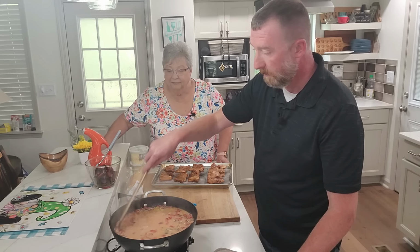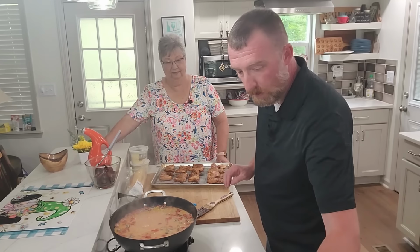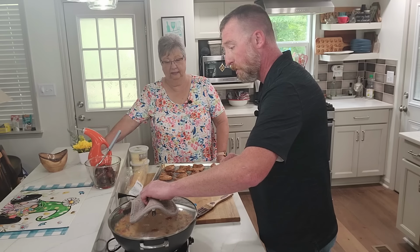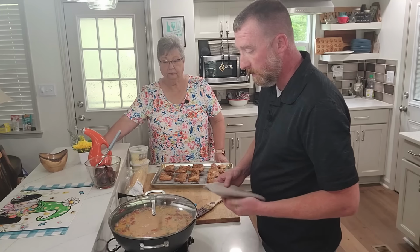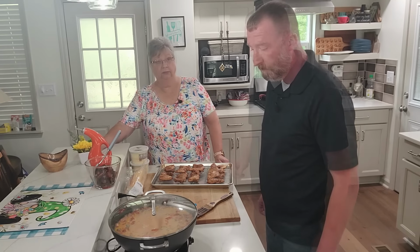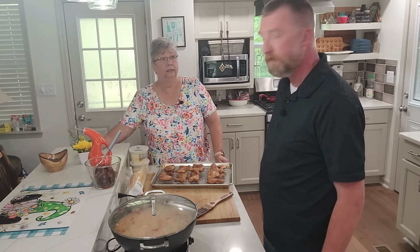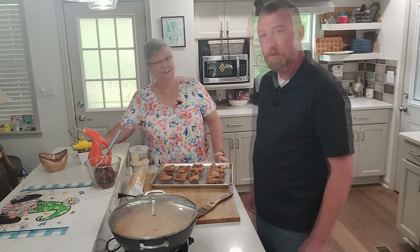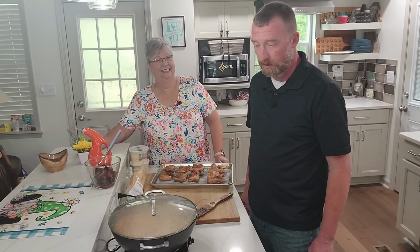And then we're going to cover it back up and let it boil for about 8 minutes. Now it will take 10 to 12 for it to cook, but at that 8-minute mark, before the pasta is done, we'll come back and add our chicken and our sausage. Once it gets a good boil, then we'll turn it down. We won't keep it at a rolling boil. Let's get this going. Make sure it doesn't boil over, and we'll check on our bread.